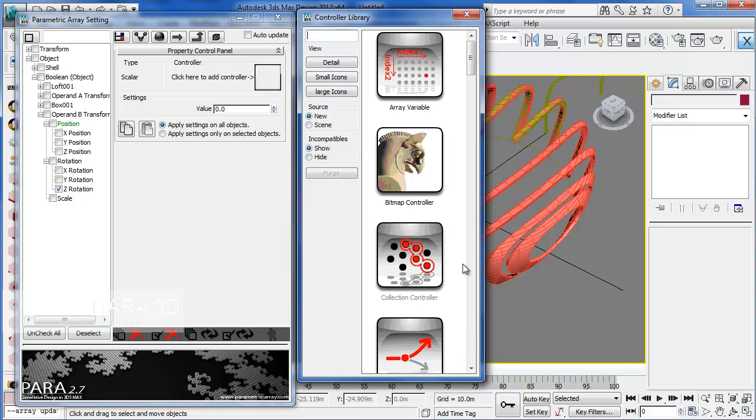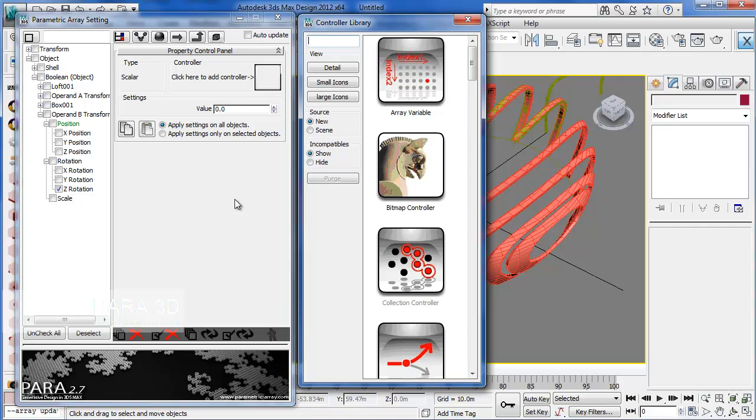But as you know, what is coming out of the curve controller in terms of rotation is a vector value, which contains x, y, z rotations. But what I have here is a scalar value, and I can't use the rotation of the curve directly in this. A solution to this problem is to use a convert controller.